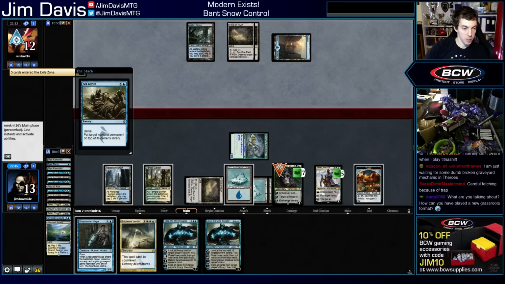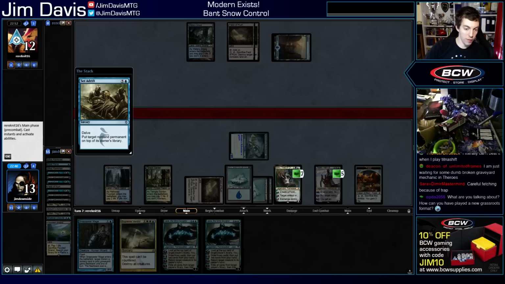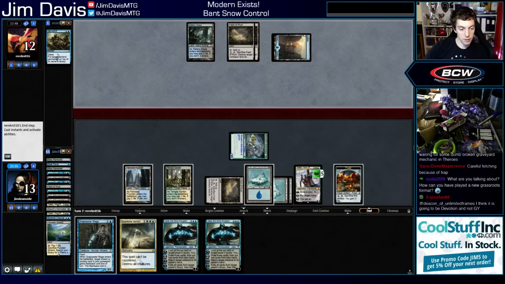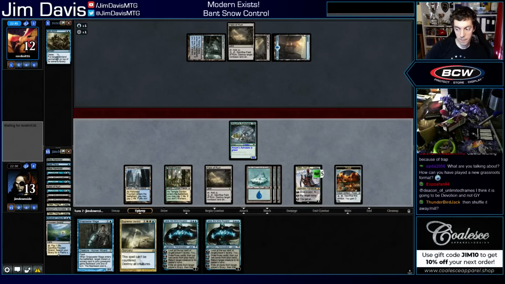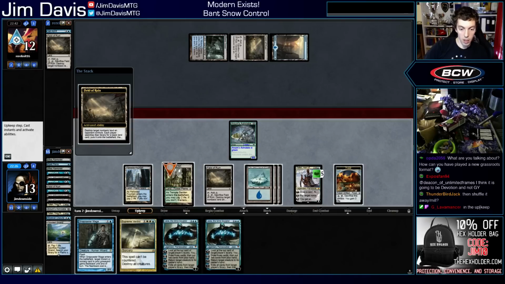Set Adrift. Put target non-land permanent on top of its owner's library. They want to put Oko, Thief of Crowns on top of our library. I don't think I care about that. They're not even going to field me? Now they're going to field me. Okay. I mean, I already have a 3-3 in play, and they're at 12, so this doesn't matter at all. Do I have an interest in fielding them? Probably not. Yeah, it's fine.